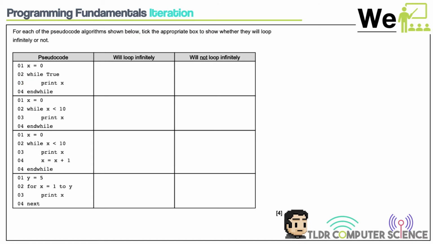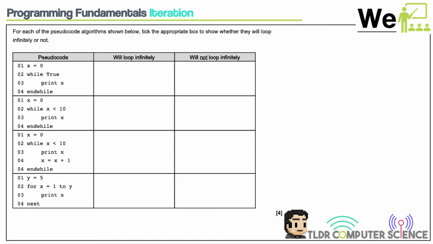Now, we've discussed before that in iteration, there are two types of loops. There are logic-controlled loops, which will vary in how many times they go around. And then there are count-controlled loops, which will go around a certain number of times. I've also used the phrase definite iteration for count control. So this is like for loops, where you know it's going to go around 10 times or 5 times. And I've also used the phrase indefinite iteration for while loops, which are logic controlled.